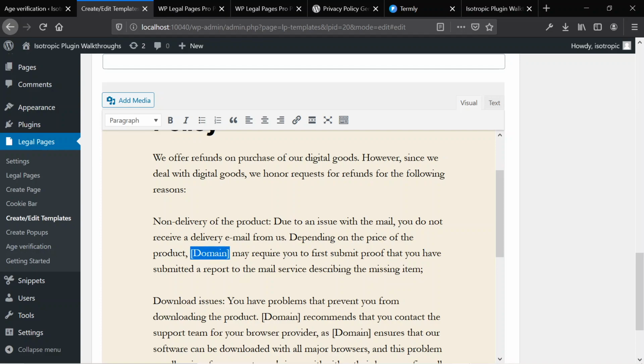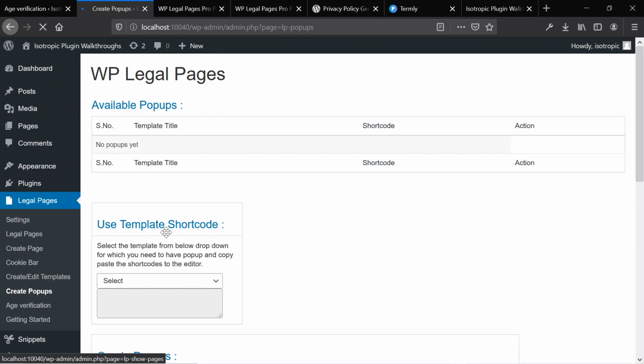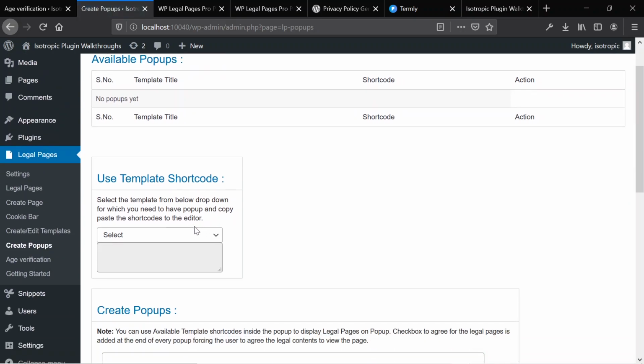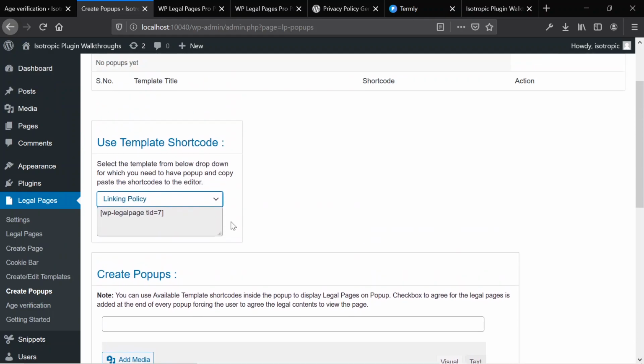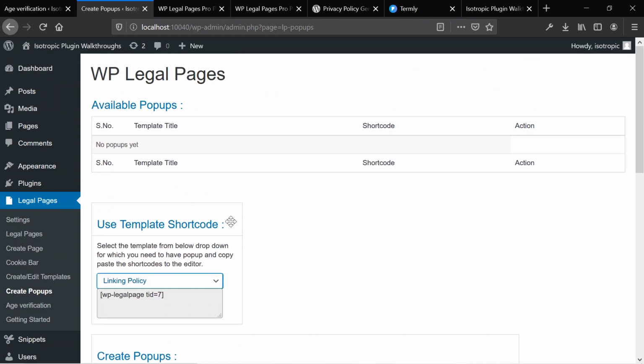And as you can see, it has the short code for the information that you enter in the settings above. You can also create pop-ups. So the specific pop-up would use the individual template, and then you'd go ahead and create your pop-up, and it would pop up and it would say, do you agree to these terms, to these services, stuff like that.